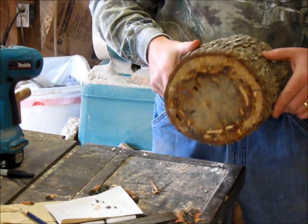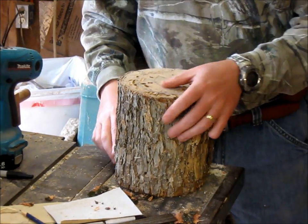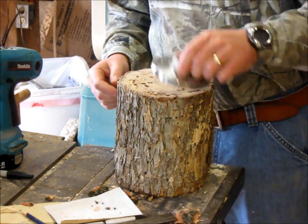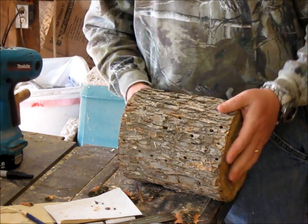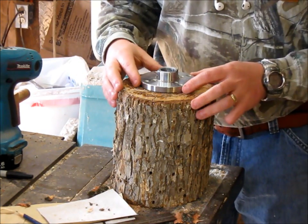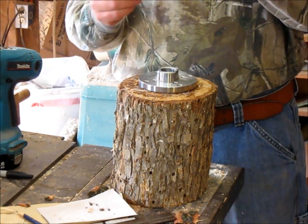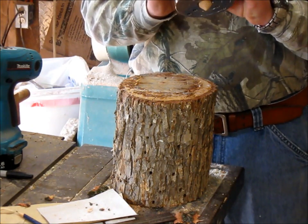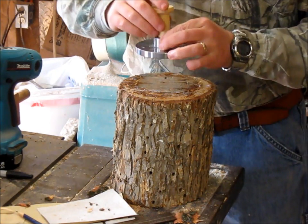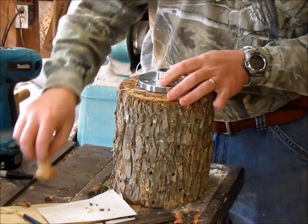Alright, to start out, what I'm wanting to do is get this thing mounted in the lathe. I believe I'm going to use a face plate on it. Perhaps. I might have to turn it true first. That's a good flat side right there. So I'm going to use a face plate on this. But I need to get her centered. What I'll do a lot of times, I made this little thing. It fits right through my face plate. Pretty good fit. And it's pointed on one end, so if I find my center and I can get me a little divot there, I can put this in there and find my center. So that right there should be pretty close to my center.